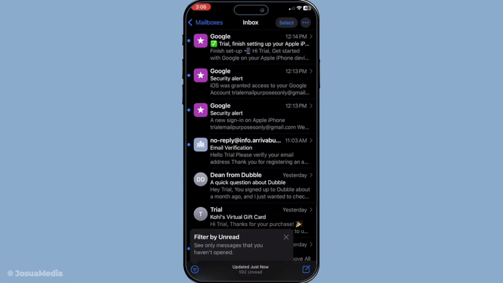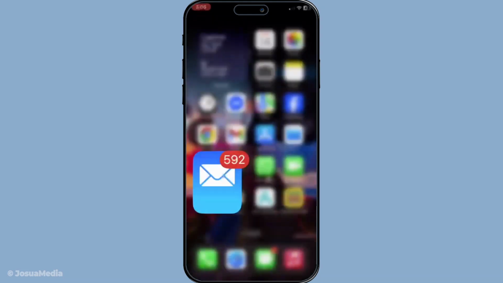From here, you can effortlessly manage your email by reading, sending, and organizing your messages, all from the convenience of your iPhone or iPad. One tip to keep in mind is that if you frequently use Apple Mail, you might want to keep it on your home screen for easier access in the future. To do this, simply tap and hold the app icon until it starts wiggling, and then drag it to the position you desire on your home screen.